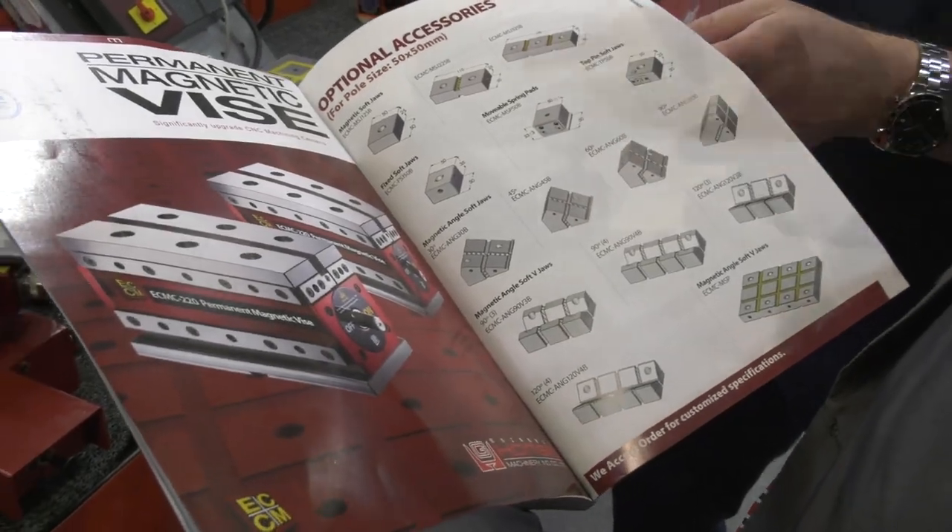Ultimately that gives you repeatability. You've got a ring here, but you can get other accessories to hold different profiles and shapes. For example, you can get a line of V-shaped jaws to put diameter work into — round bars — so you can hold a range of diameter bar in them. We also have preset angles of 30, 45, 60, and 90 degrees, so you can tip your workpiece up accordingly. Ultimately you're getting total flexibility to machine a whole number of different profiles. Rigid, flexible, and economic.